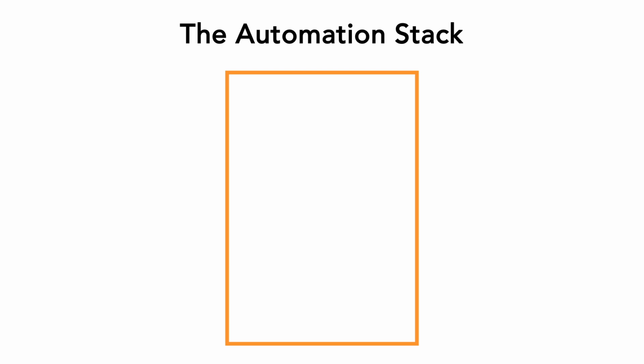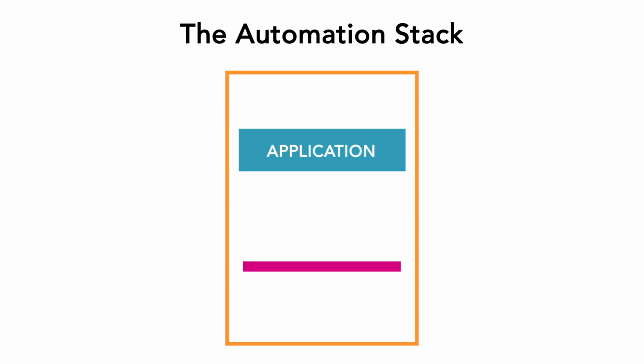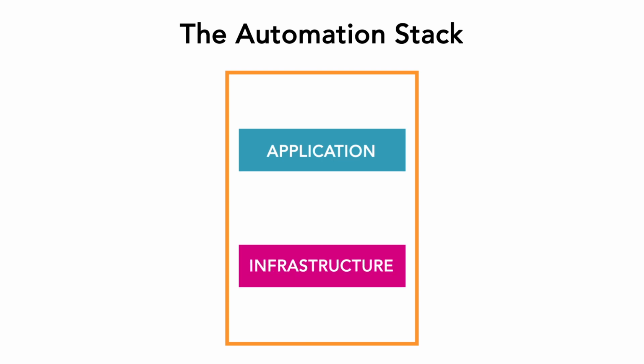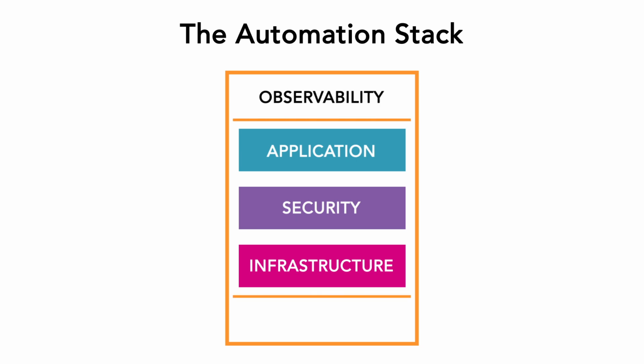So, what do we need to automate? First, we need to automate how we build our applications, since that's where we derive most of our business value. Those applications need to live somewhere, so we'll need to automate how we configure our infrastructure. And we'll need to automate the process of validating security in both of these processes. We'll need a way to maintain observability into all the things we're managing, and we'll need a unified user experience for all of these things we're automating.